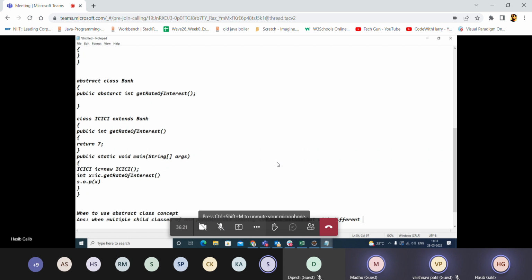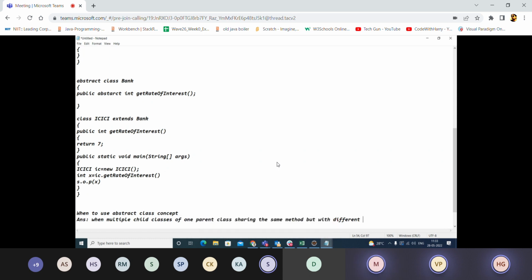So ICICI Bank get rate of interest is returning 7.1. PNB get rate of interest returning 8. Axis Bank get rate of interest returning 9. So that means implementation is different, correct?